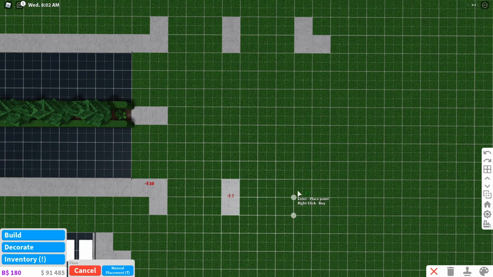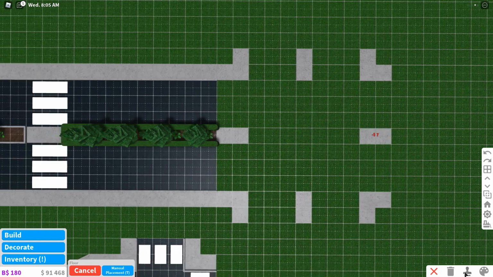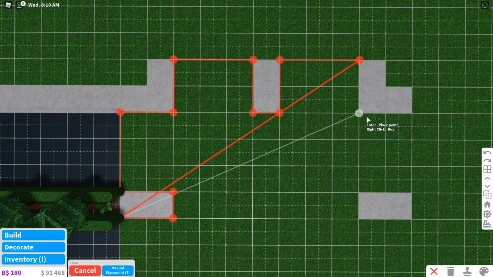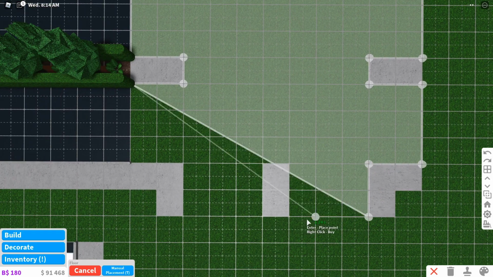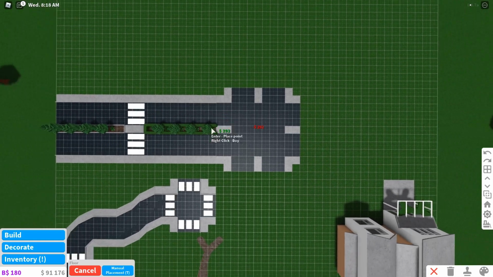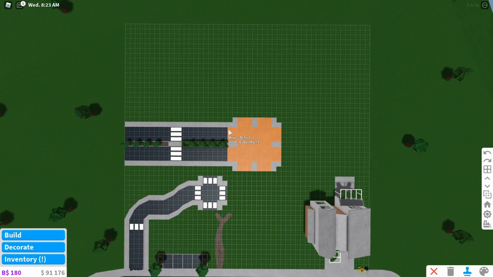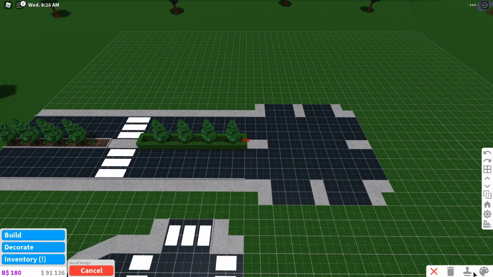Now, the only problem with this sort of thing is that it is a bit problematic when it comes to the actual size of the plot, because building an intersection or just a road like this in general, I'll show you in a second. This one intersection, look how much space it takes up. That's literally the entire middle of the map taken up there. So that's the only problem with these sort of roads.